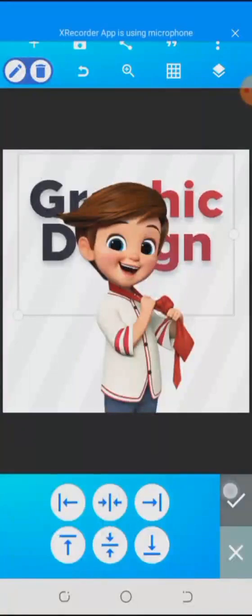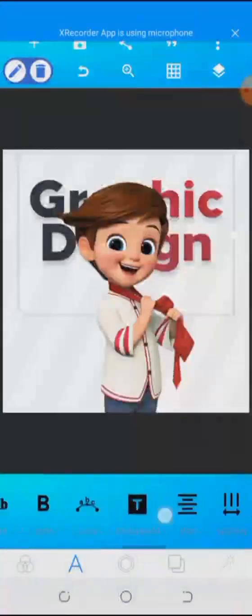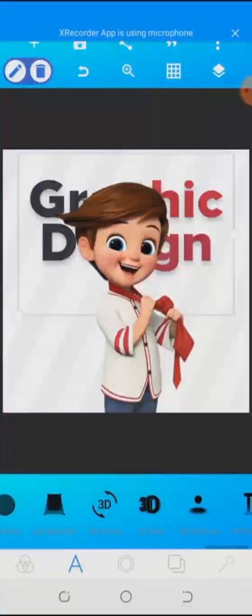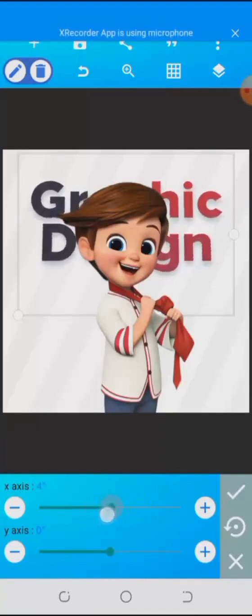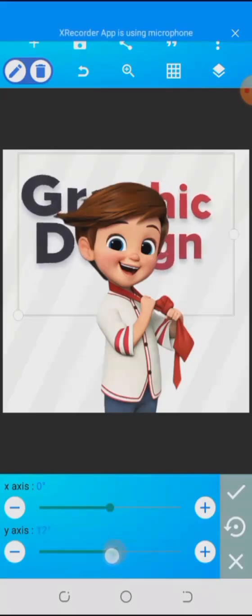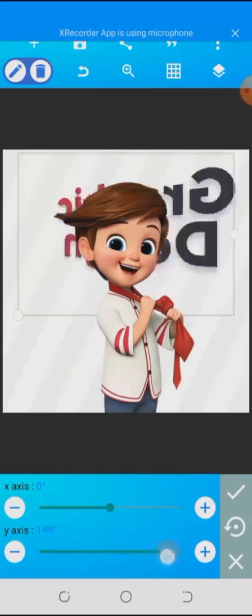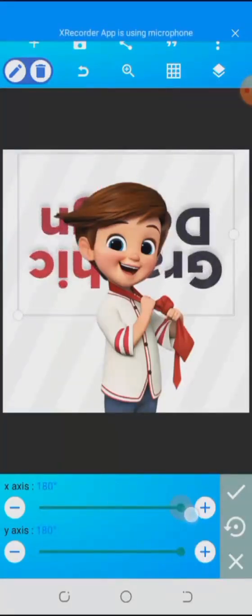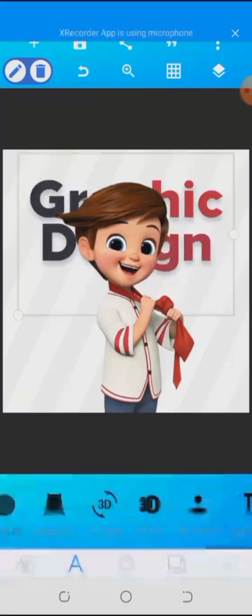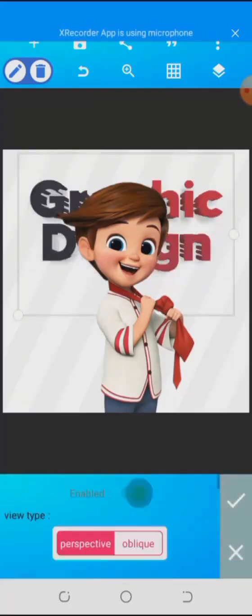Alright, and then we have 3D rotate. You can rotate it the way you want. Then the 3D text.